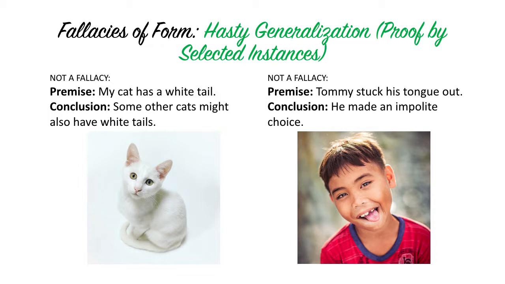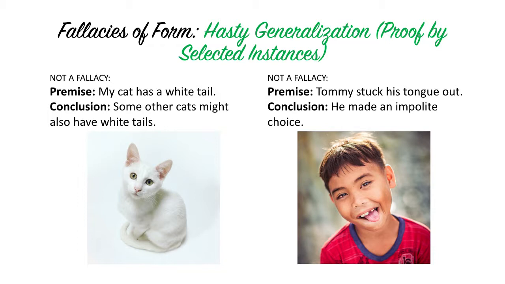These generalizations would not be fallacious if they only generalized to what they could legitimately generalize to. For example, my cat has a white tail, therefore I can guess that there might be other cats with white tails. Well, that's okay. This generalization is legitimate. For one thing, it's not generalizing to all cats. It's basically saying that some cats might have white tails, and that's a lot easier to prove than all cats. If you think about the cats in your own experience, you'd probably agree that this is true. Some cats have white tails, but not all cats have white tails.